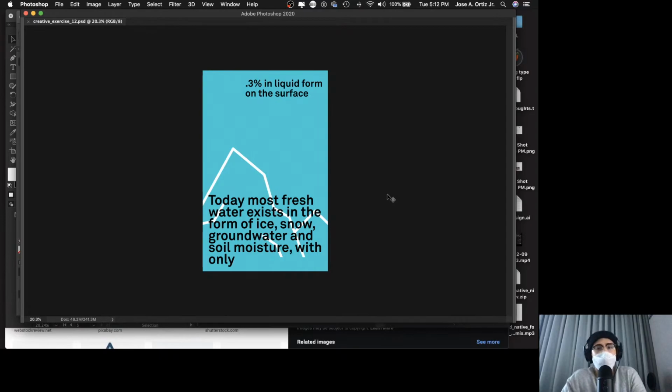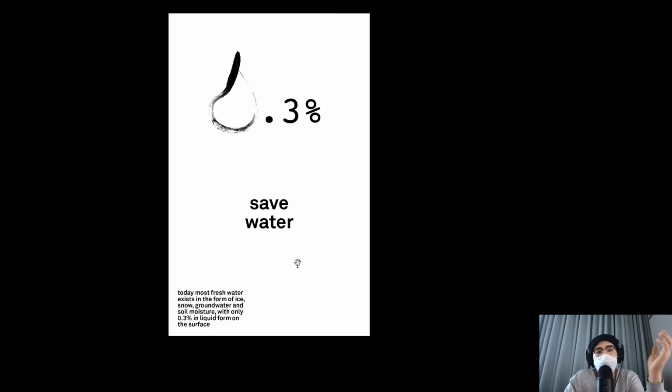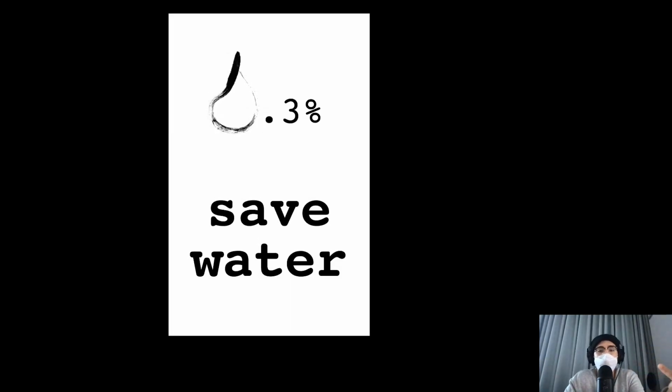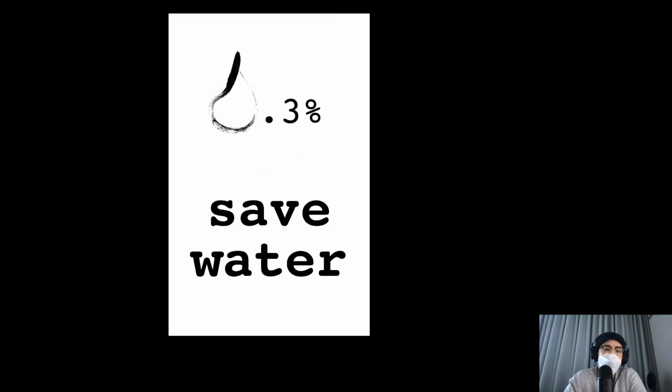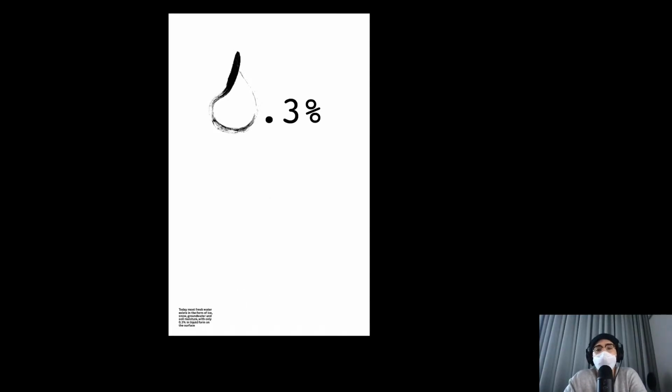I only say that because I think it's helpful to see how you can start off with the most basic idea. Literally yesterday when I started making the poster, I said, I want to make something that feels wholesome. I don't want to talk about water because I am also very passionate about environmental safety. And I just wanted to know how much water we actually have on this earth that we can drink from. And it was so low that I was like, this is a statistic that maybe we should all know, because it would help us appreciate water in a different way, being that it's so necessary.